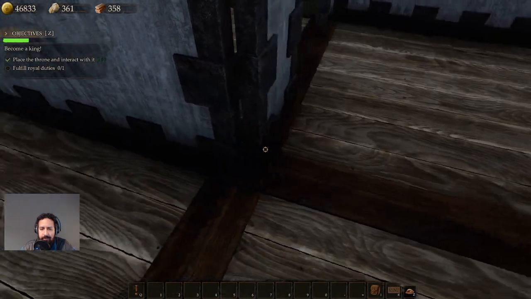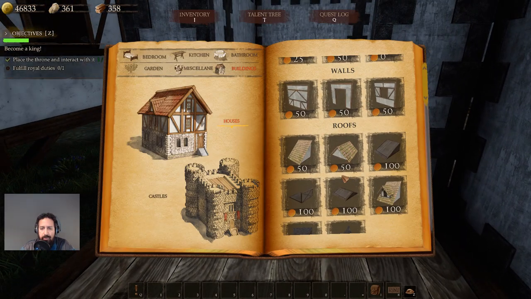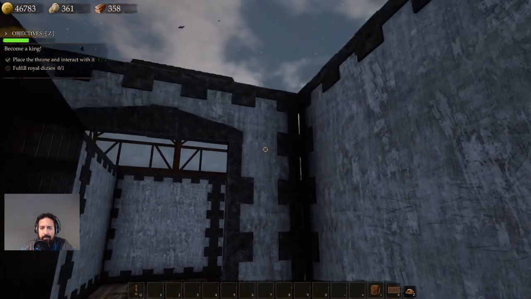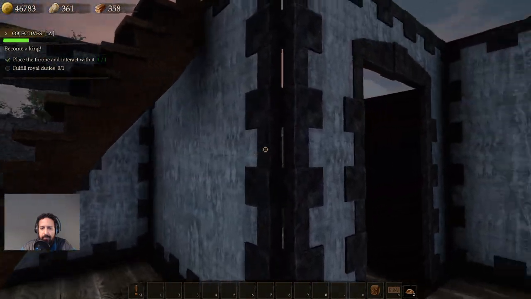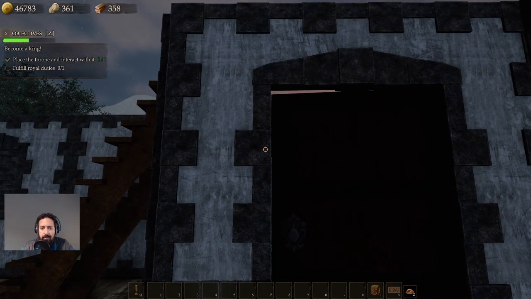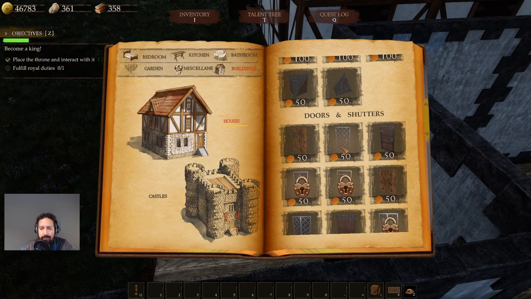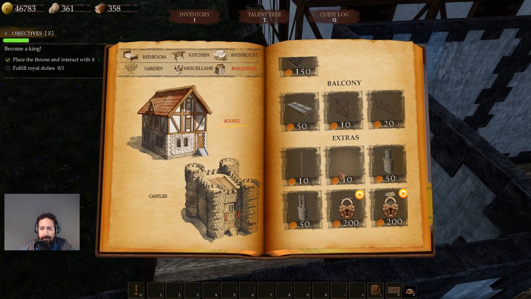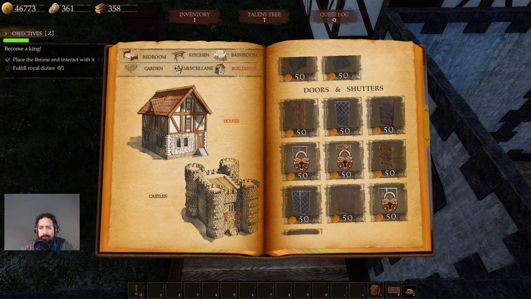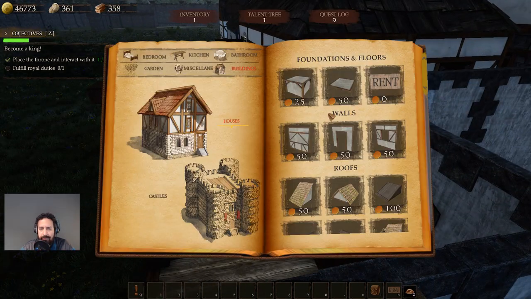Wait, is that correct? It doesn't seem like it's supposed to be like that. Can we put a door? Let's put a door and see what happens. Door seems fine. Doesn't seem to connect though. So then we go up here. And here we want to have the that one there. And of course we want to have a floor. Can we please have the floor? No, doesn't want to give us the floor.